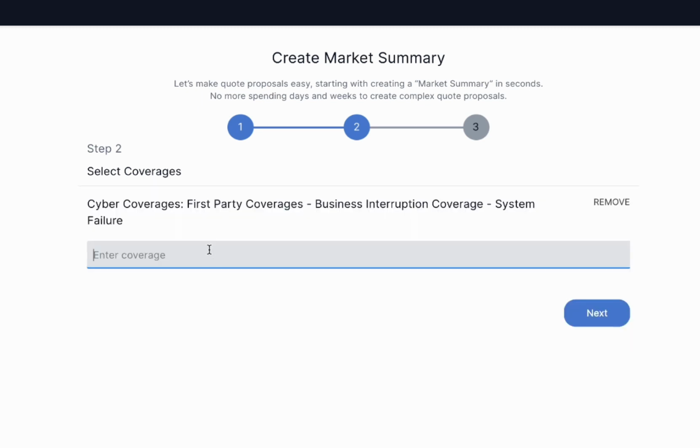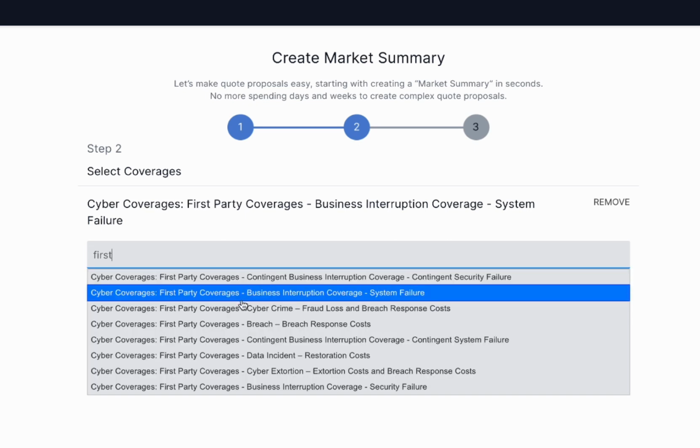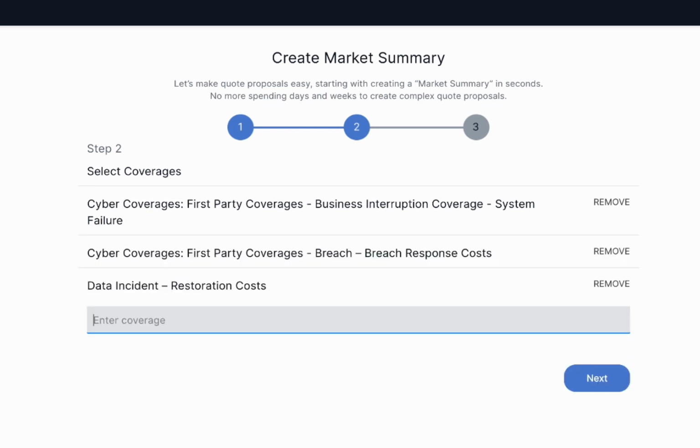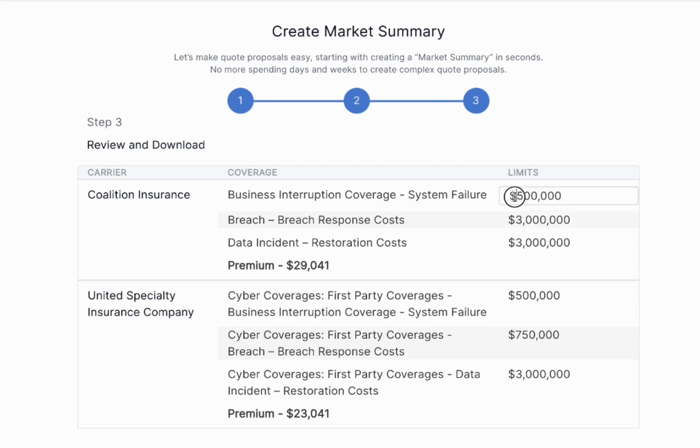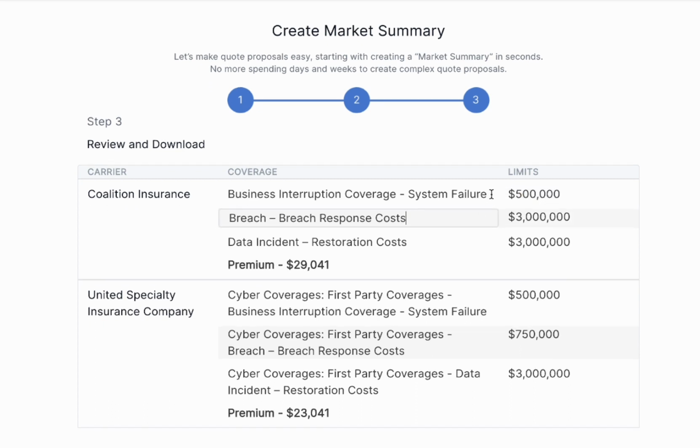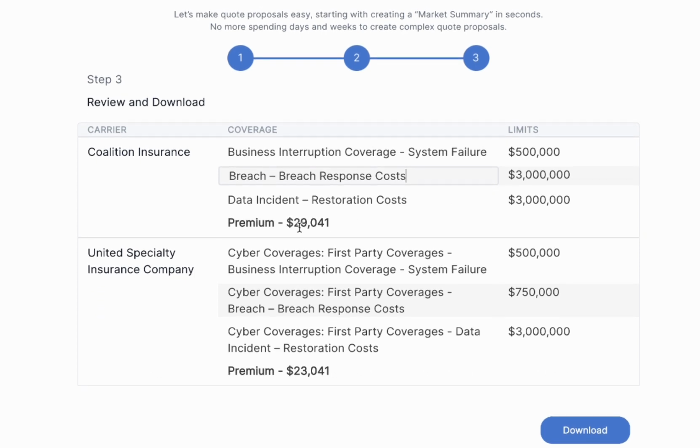What is a market summary? A market summary provides key information and data that helps individuals and businesses understand the current state. In our case, we have a house insurance agent that tries to analyze two house insurance coverages to provide the benefits to the clients or the business that the agent works with.